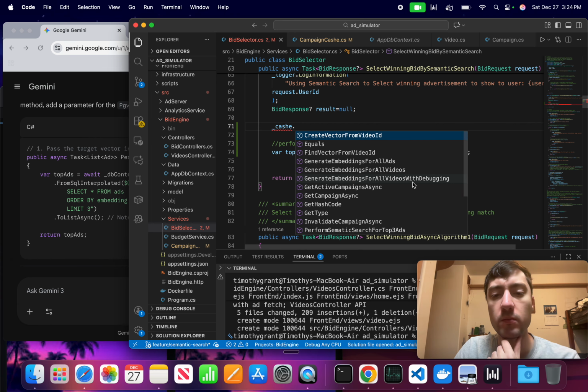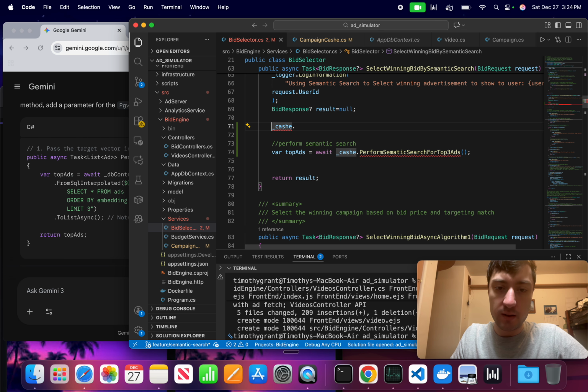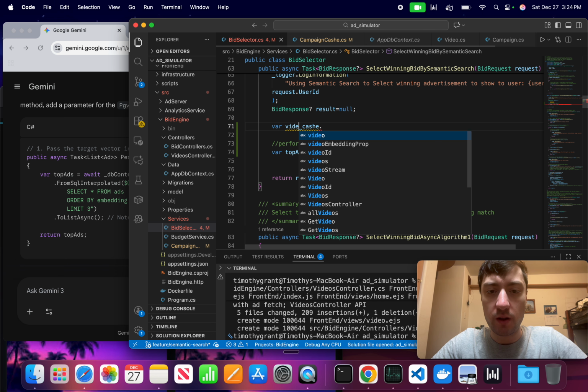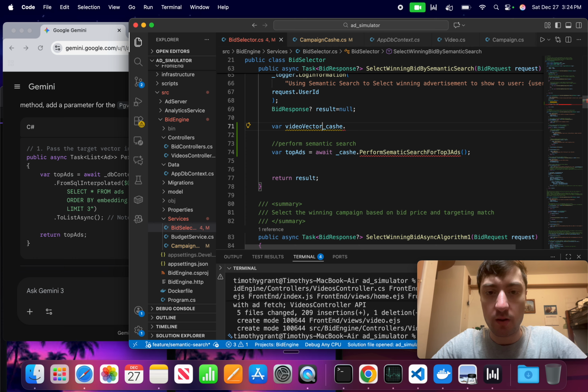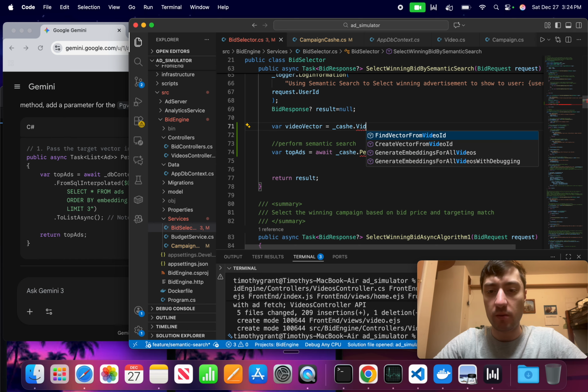So, okay, cache dot, and now I'm trying to get video vector. var video vector is equal to campaign, or the cache dot, and I want to operate on video.